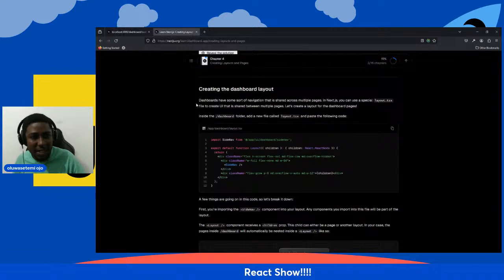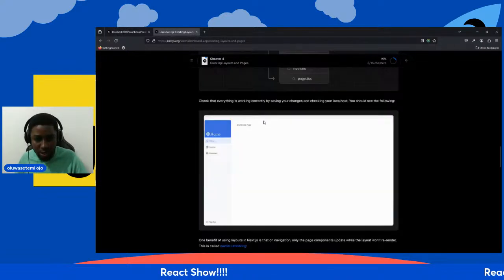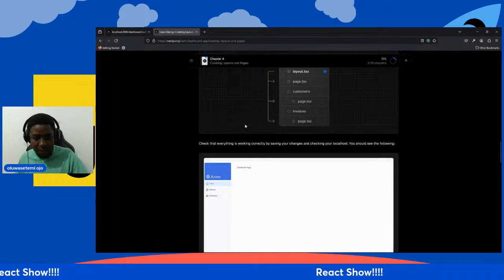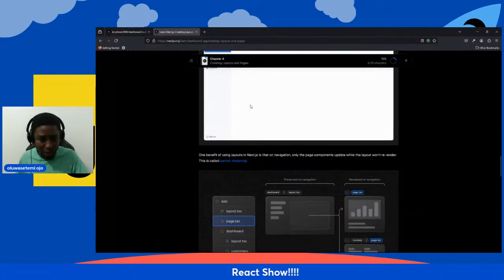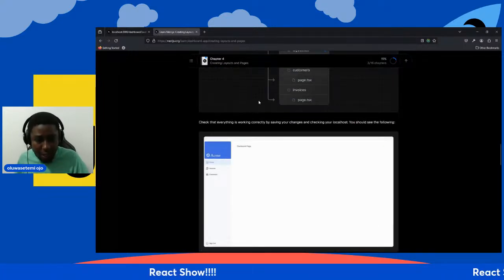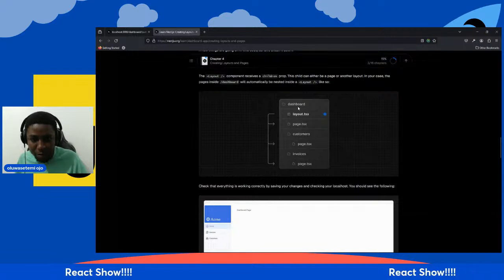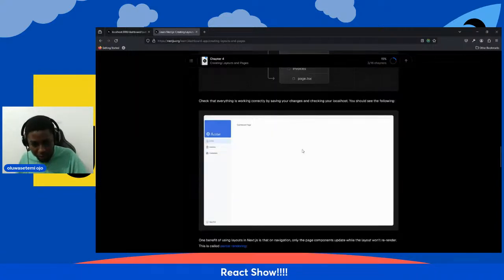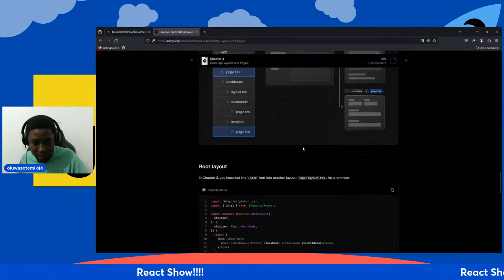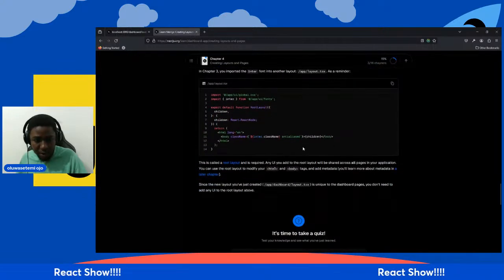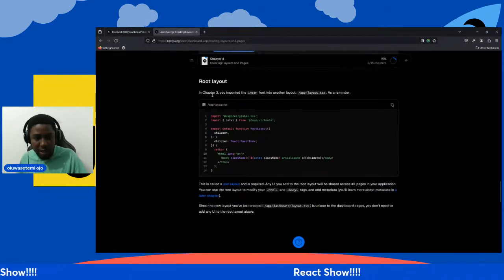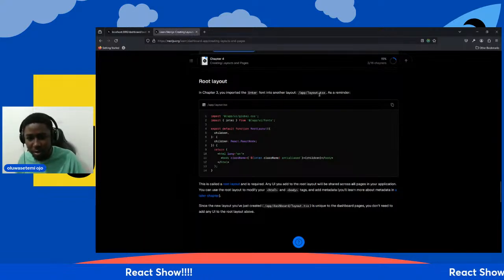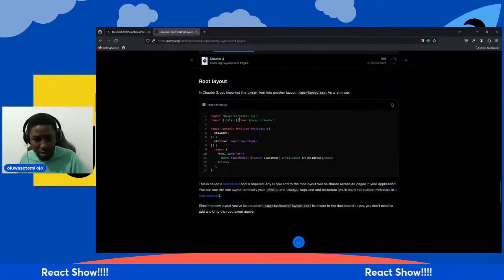So the next set of things that we are supposed to do is set up the dashboard page. And I think we did set up the dashboard page. And inside of the dashboard page, we are supposed to set up customers and invoice. We've done that. And the next thing would have been, in chapter 3, you imported the Inter font into your layout here as a reminder.